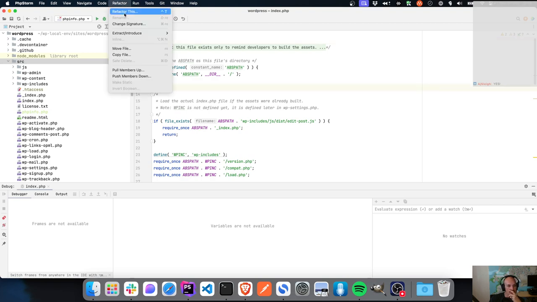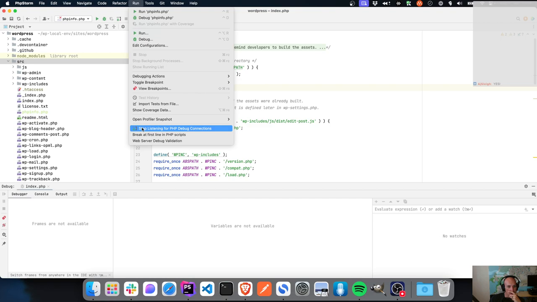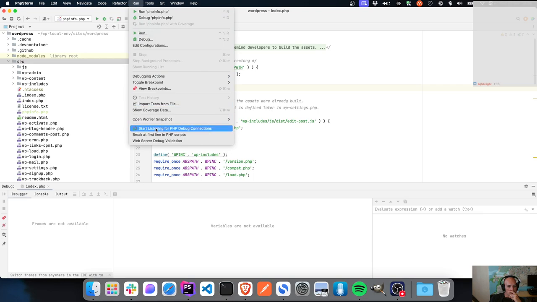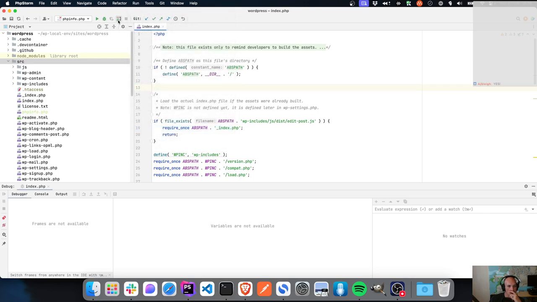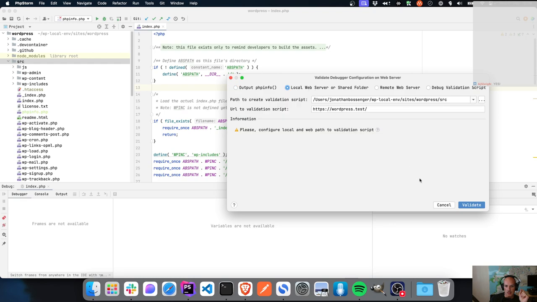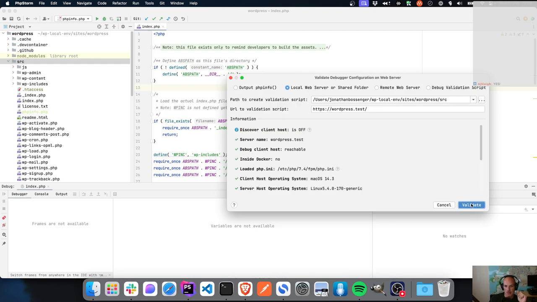I don't understand why this button isn't working. If I click stop now, it doesn't stop. I have to click stop there. So there's a bug here in this button. It doesn't do a damn thing. But there it works. Okay. So that needs to be started to be able to do the debug validation, to be able to be happy about things.